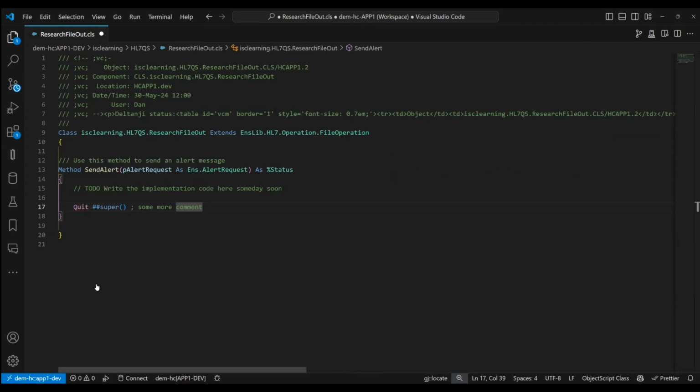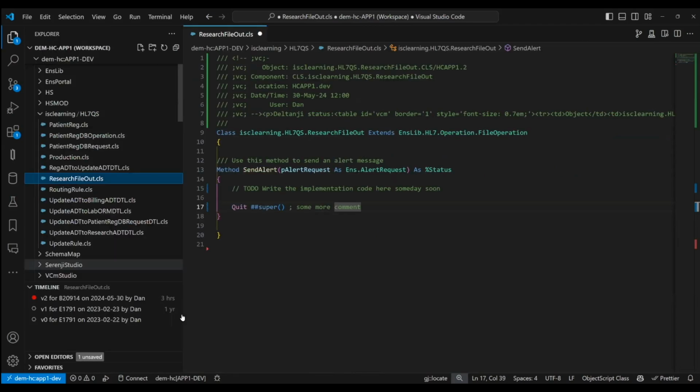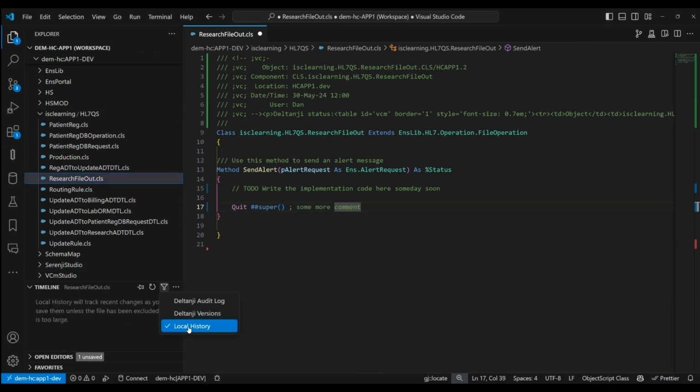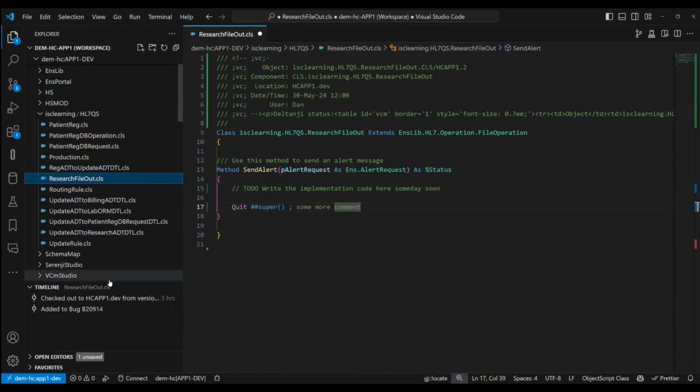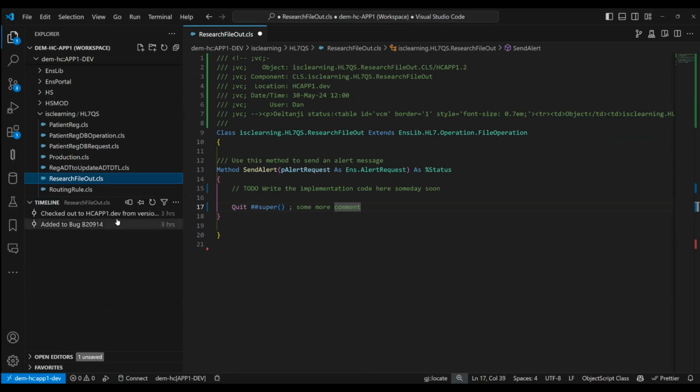The second thing we're doing with the timeline is to display on the timeline the audit log information. So if I open up here and ask the timeline to show the audit messages for the current version, this version 2 was added to the change request and then checked out.